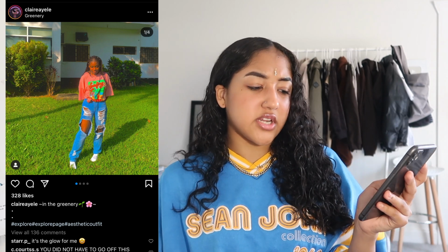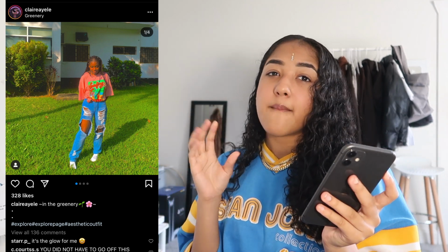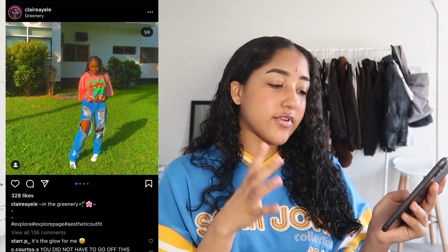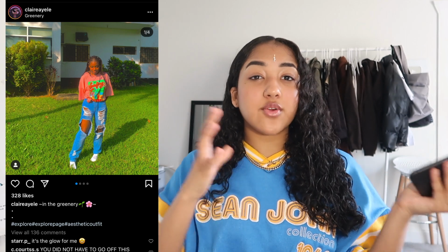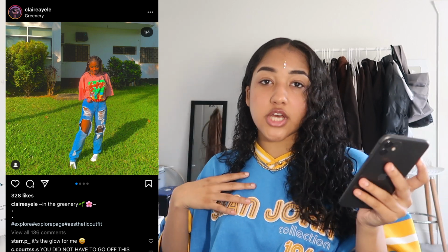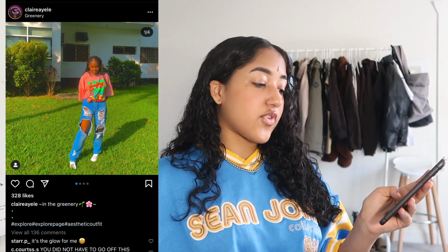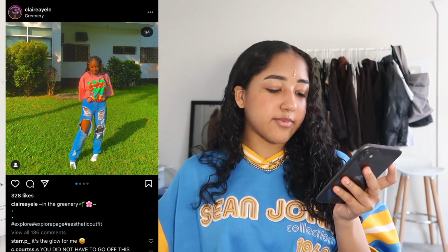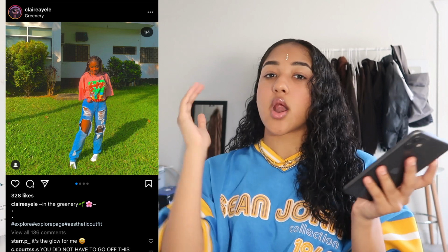So that was good. And then the jeans are cute. They're just super ripped and distressed, which I think is a cute thing. I wouldn't have paired the two together because it seems like you really weren't going for the baggy look, because you did tie up the baggy top. So baggy with baggy is if you're going for a baggy look, but I would have worn a smaller top if I was gonna wear these baggy pants. But overall, I think it's just a really simple fit. I think it's cute. I don't think you put a full fit on, if you get what I'm saying. It's just a top and jeans, so I would give it a 4 out of 10, and I think you could have accessorized it a little bit more, but it's cute.